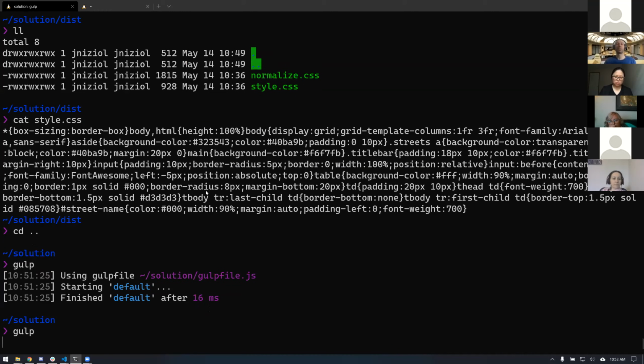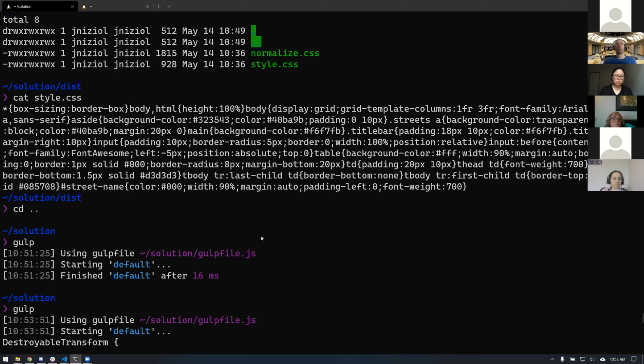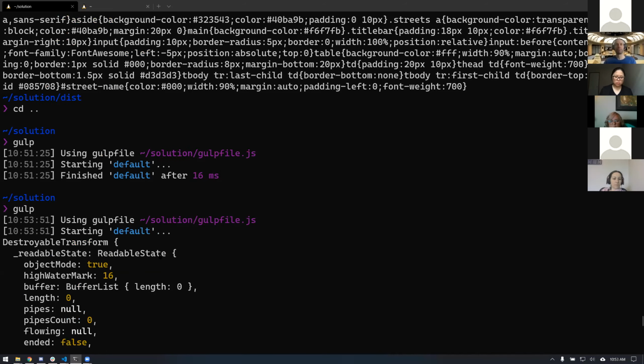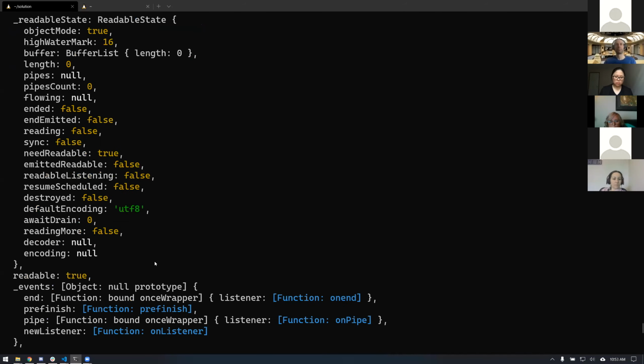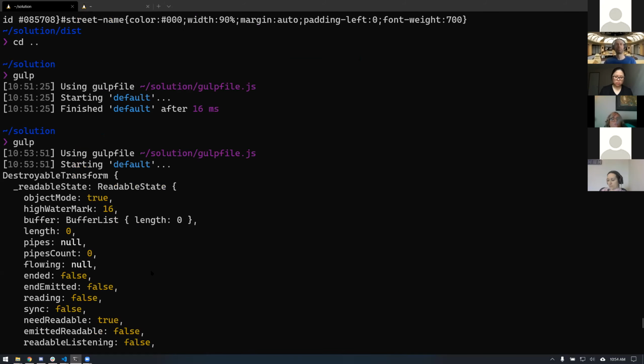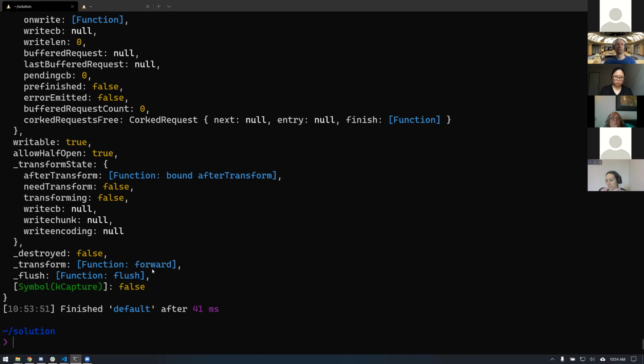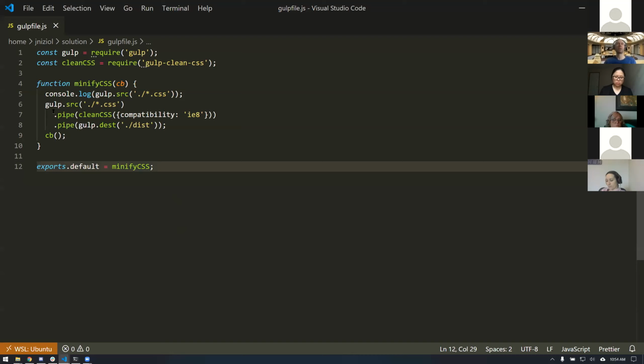I don't know what we'll get out of here, but we'll find out. Yeah, I'm not exactly sure what this is. It's probably something promise-based to be able to attach things.